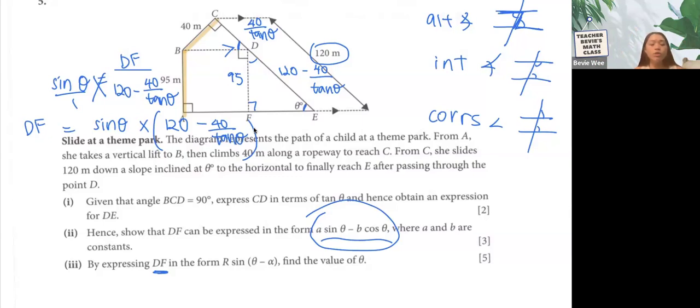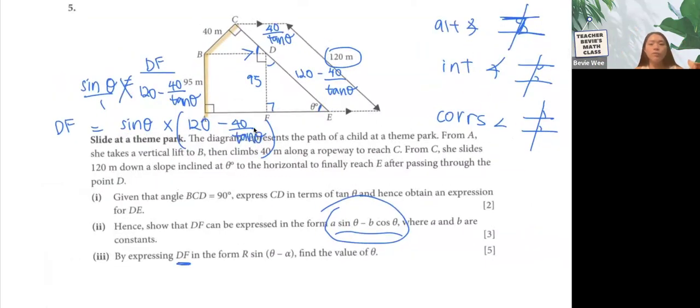All right, so help me try this question, question 5 for homework. Send it to me by Wednesday, can? If you all are done early, just take a picture and send it to me early so I can look through it. All right, any questions? Well done, you all survived another lesson of Trigo. Don't worry, next week no Trigo, but please do your own revision, can?